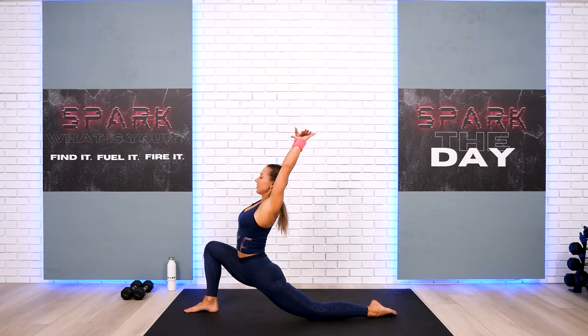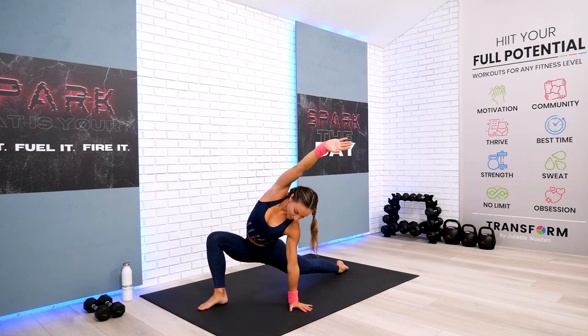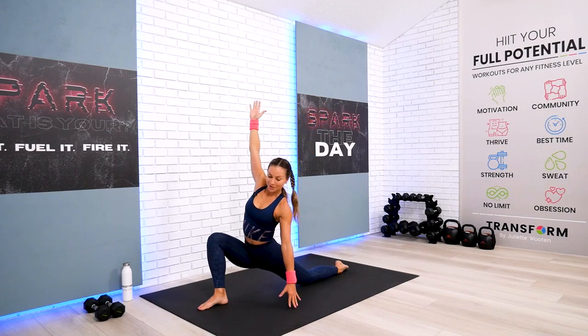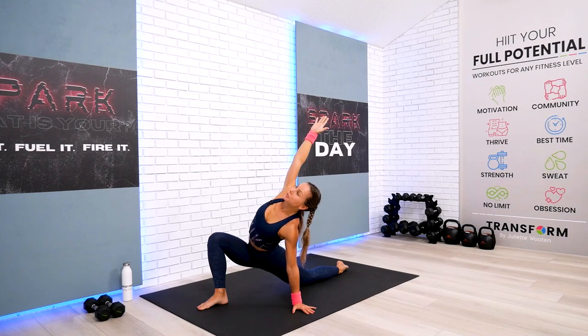Let's go ahead and reach up, taking our time. And on exhalation, send one hand to the floor, a simple lateral stretch in your lunge. If this is impossible, you must invest in your blocks, guys. Just a couple of blocks, two, three blocks to have, so you can use them as your ground.